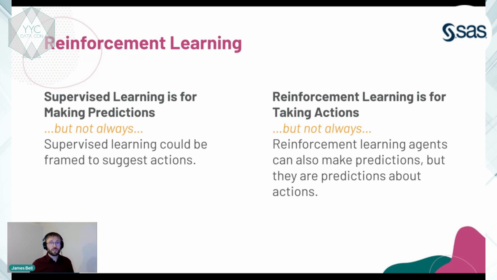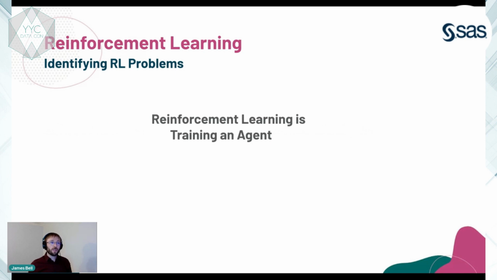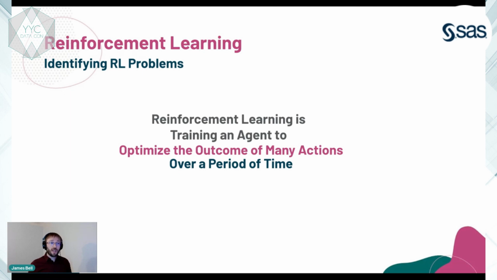But the key thing that I want to focus on when we think about using reinforcement learning for industrial control is that reinforcement learning, we're trying to train an agent, something that's going to go out into a situation and do something there. And it's specifically there to optimize the outcome of many actions, looking at the long term so that over a period of time, it's optimizing these actions. And it's doing all of this in a dynamic situation where it has to respond to whatever's going on around it.